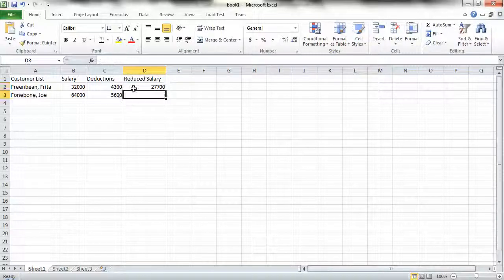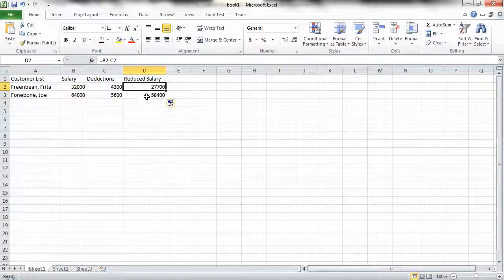I could repeat this formula down here, but a nice feature of Excel is that if you want to move a formula down, you can simply drag it on this little black square here at the bottom of the active cell called the fill handle. Now watch when I pull it down. B2 minus C2. I pull it down, it's a different number. It's B3 minus C3, which is exactly what I want.